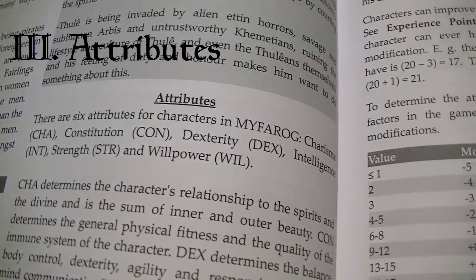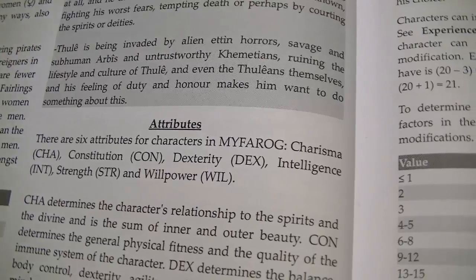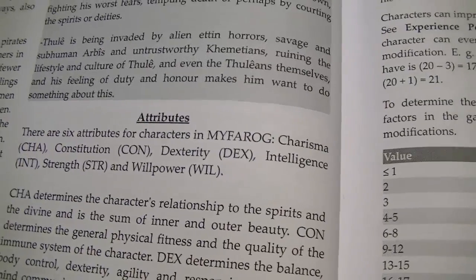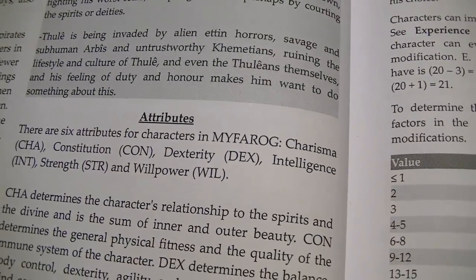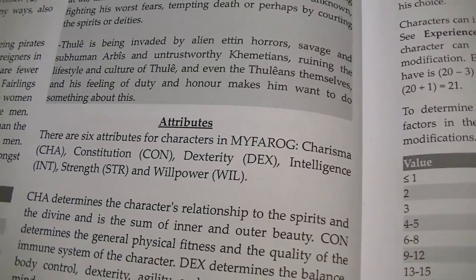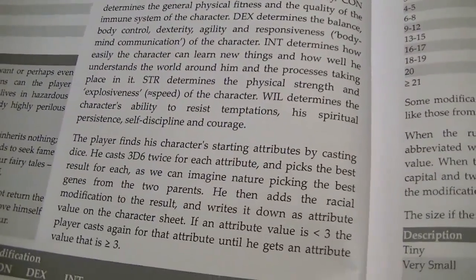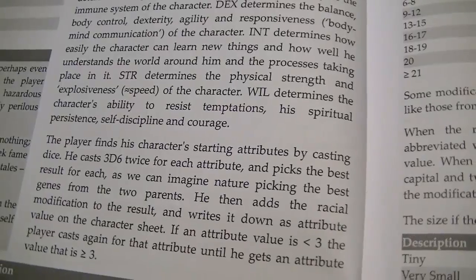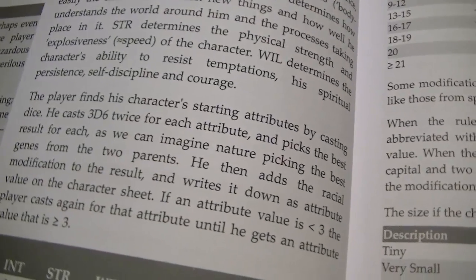It says there are 6 attributes for characters in MYFAROG: charisma, CHA in uppercase, constitution, CON, dexterity, DEX, intelligence, INT, strength, STR, and willpower, WILL. So when you see it abbreviated in uppercase, that's referring to the attribute, to the base value. And if you see it in lowercase, that will refer to the modification for skills. Here you've got an explanation of all of the different attributes. And in MYFAROG you roll twice for each attribute, and you pick the best result for each. So it's basically like picking the best genes from both parents in this case.